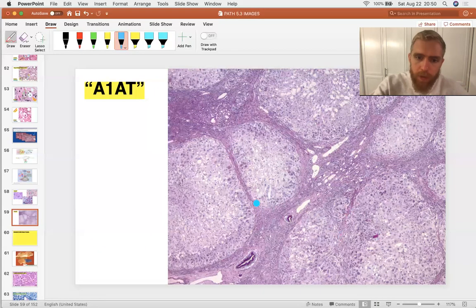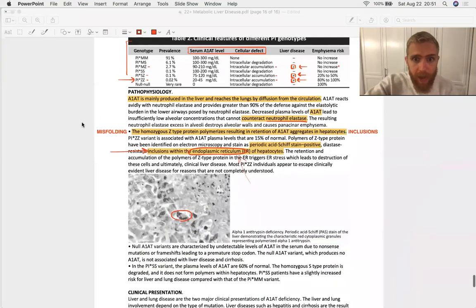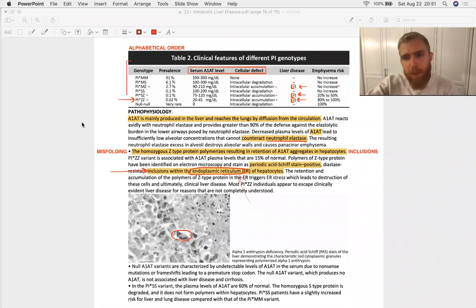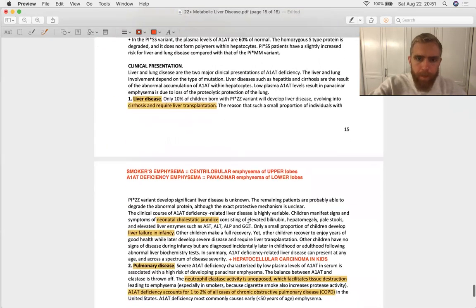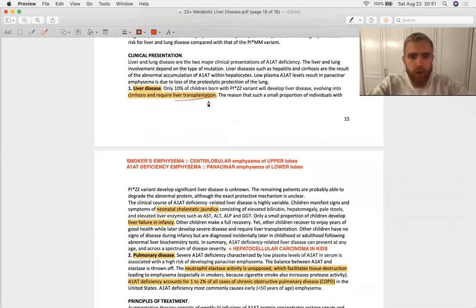This can progress towards cirrhosis. That's why I included this image, because here you see nodularity with clear, extreme fibrosis in between nodules, you know, so it's like there's cirrhosis via alpha-1 antitrypsin. So put this on the short list of things that can cause cirrhosis and possibly hepatocellular carcinoma in a child. Because if you have the PIZZ type, you've got to assume that that's going to present pretty soon if you have absolutely no protease inhibitor function. So absolutely requires transplantation.